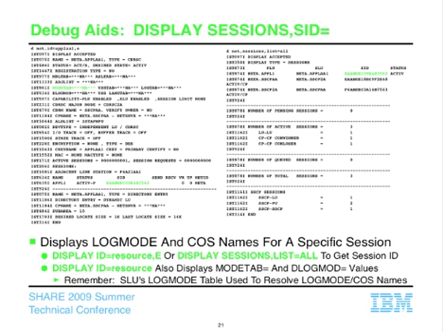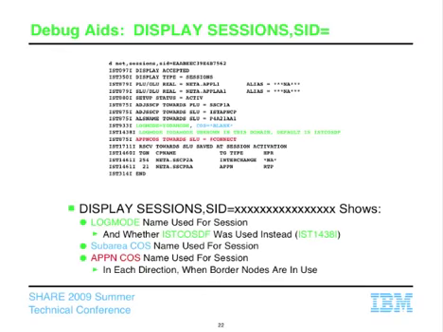You can do this to pick up a session ID, or you can do a D NET,SESSIONS,LIST=ALL and pick up a session ID. It's not clear to me that either of these is good for applications, for example, that have thousands of sessions, because they roll off the screen. But you really want to issue a command that allows you to pick up that session ID. And then when you do a D NET,SESSIONS with SID=, you can actually get details about the session.